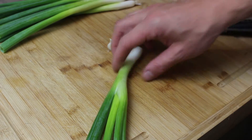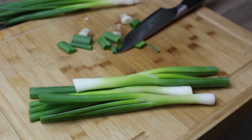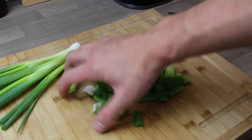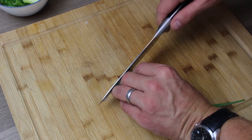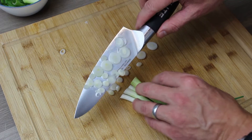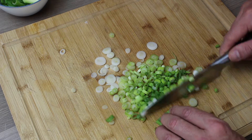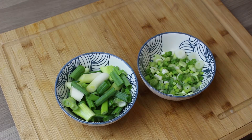One of the other ingredients in a colcannon is spring onion. We're going to prep it by topping and tailing it — taking off the top and the bottom so you've got nice workable pieces. With half the spring onion we're going to chop it into nice big chunks, and the other half we're going to chop very finely. You can use all of the white and all of the green.